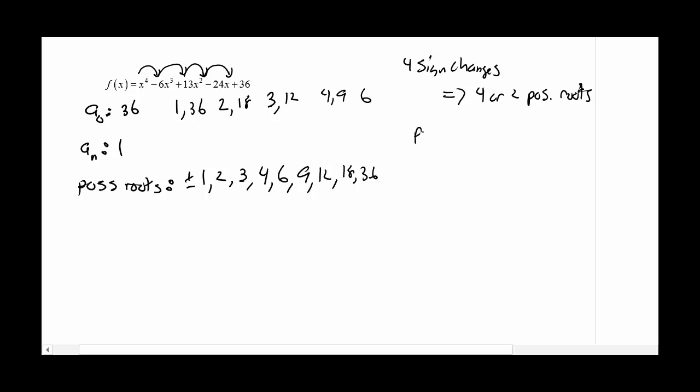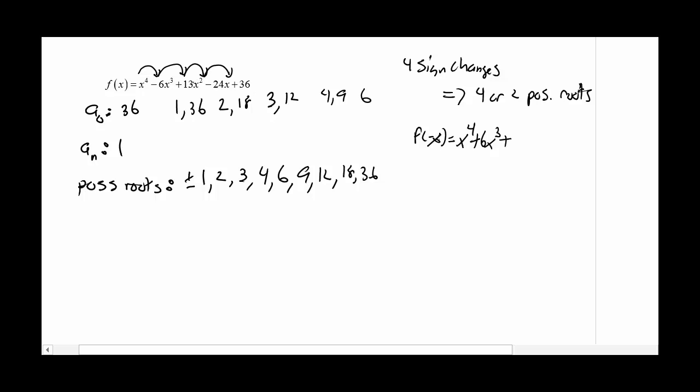And I think it's worth it just to try the negative one. So let's see if we can figure out how many negative roots we might have. If I take a negative x and evaluate it into x to the 4th, a negative to the 4th power is still x to the 4th. Negative cubed means the result would be negative. So a negative times the negative that's there already would give me a positive 6x cubed.